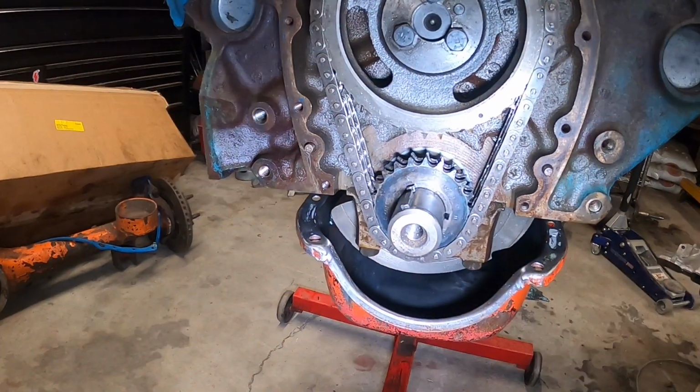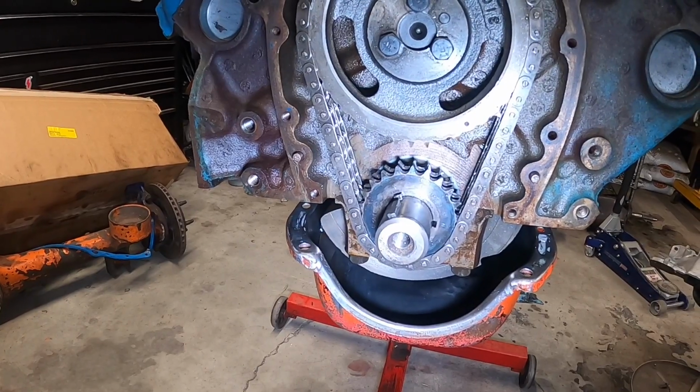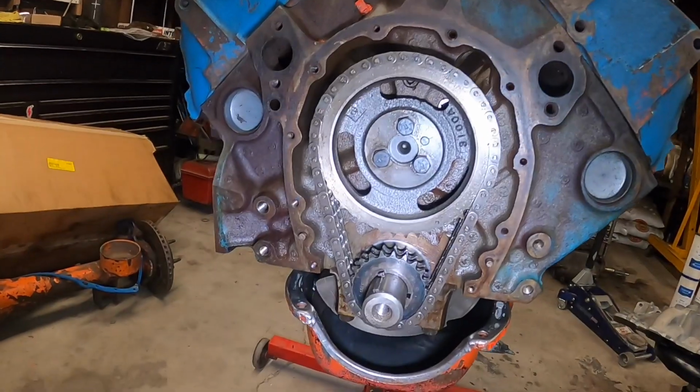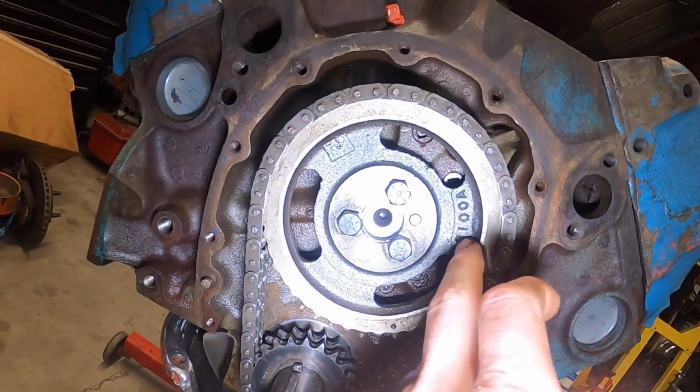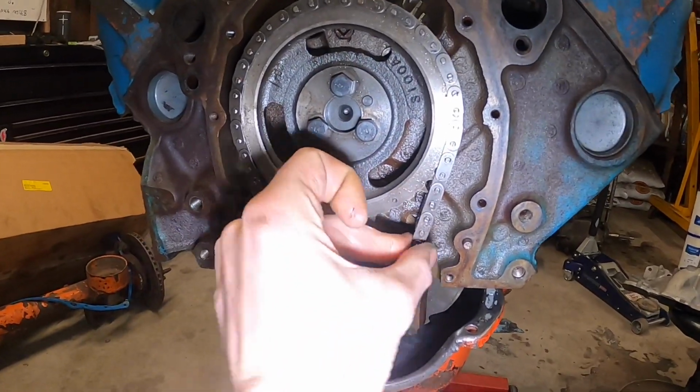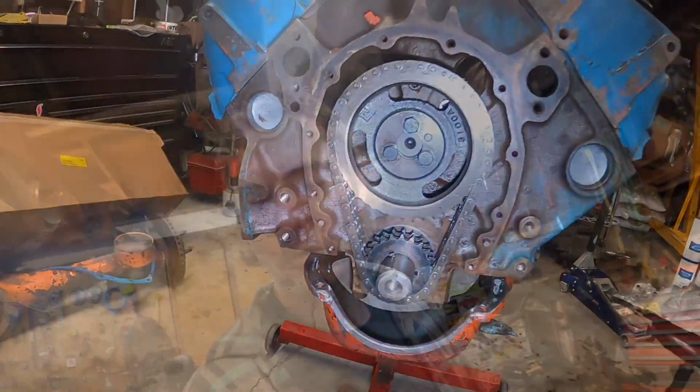I think they got like 12 and just a crazy amount of different slots. But this one right here, I believe this is a Comp Cams set. Part number is 3100. It's a double roller, nice. The chain is tight on both sides, so she's ready to rock and roll.